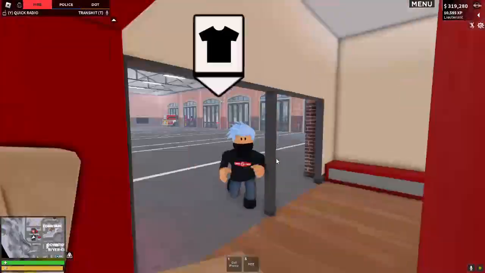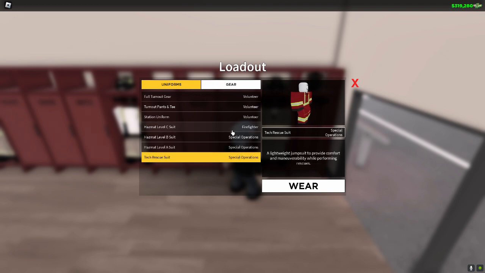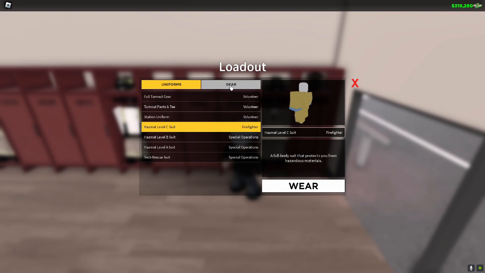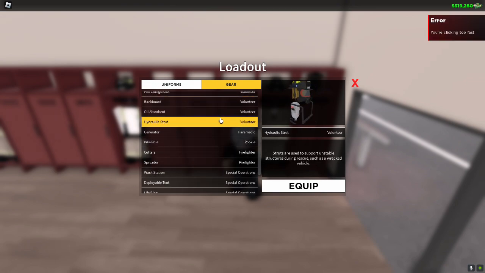Okay, so I just spawned into the fire area. As you guys can see, we got these lockers where you can get your gear. There's tons of uniforms. These 3 you need game passes for. These 3 are defaults. This is, I think, a higher rank. And then we got all these items. You guys will have all of these when you spawn in.